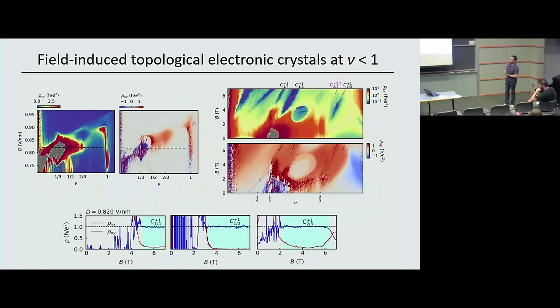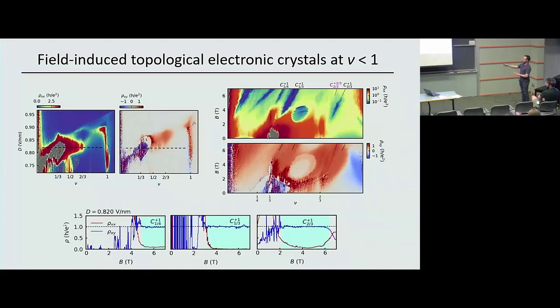Okay, we can also ask what's happening as we apply magnetic field. So we can take a Landau fan diagram at this displacement field, and you might think that's going to be pretty boring because it's cutting through this just trivial insulator at 0 field. But it turns out a modest out-of-plane magnetic field can also trigger a topological phase transition. So if we apply 2 to 4 Tesla of out-of-plane field, we kick ourselves out of the Chern 0 insulator and into a series of topological states.